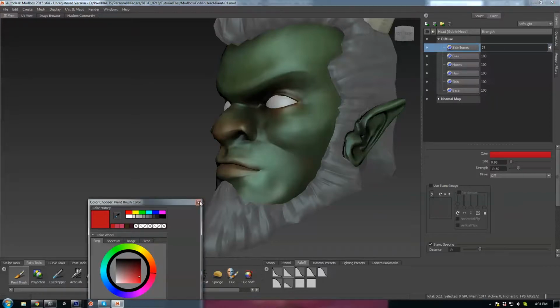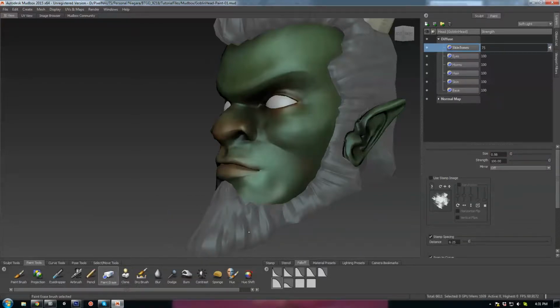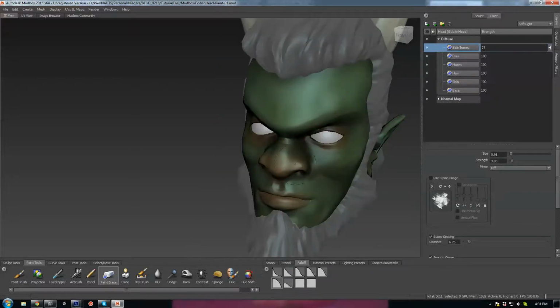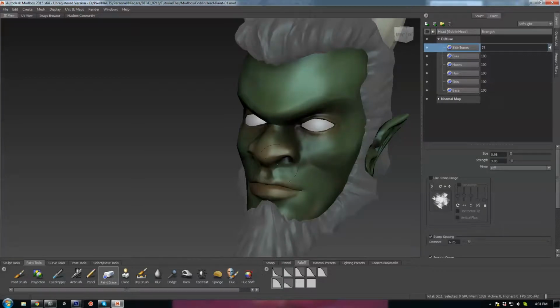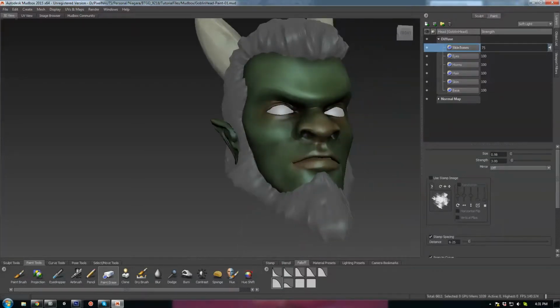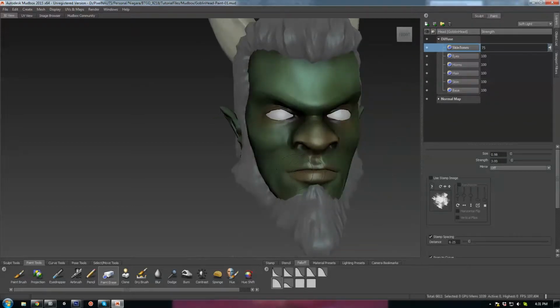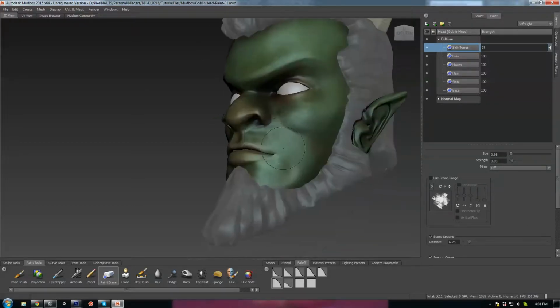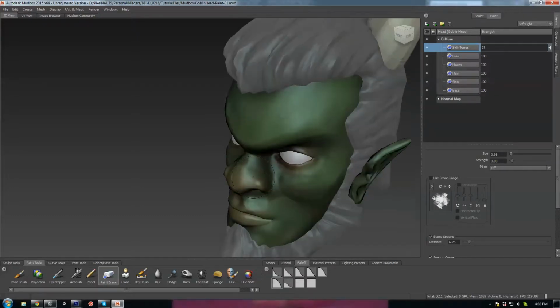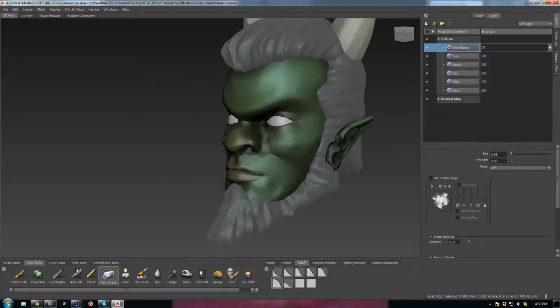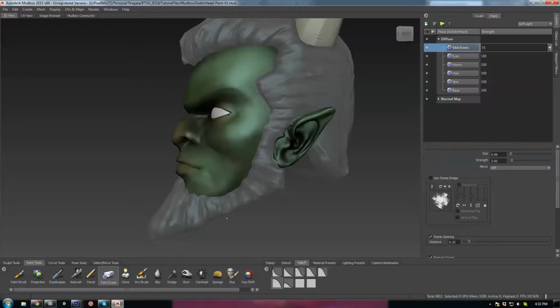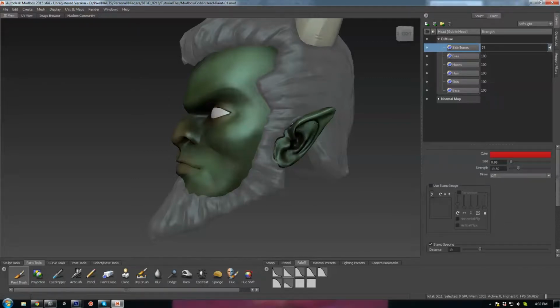And if I still feel that's a little strong, I could go to my paint erase, put my strength down pretty low, and just start easing back some of this detail here. There we go. When you have a really nice ambient occlusion and a nice normal map, you really don't need to add too many details like noise and actual texture. Sometimes it's just good enough to add a little bit of color to your guy, and he'll start looking a lot better. I'm going to add a little bit of red to my ears as well.